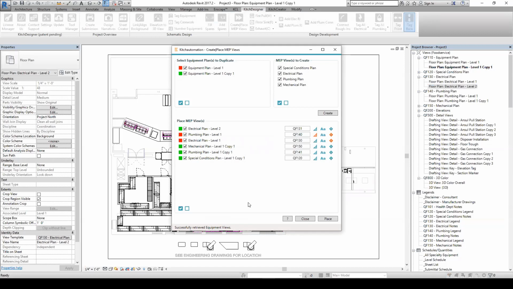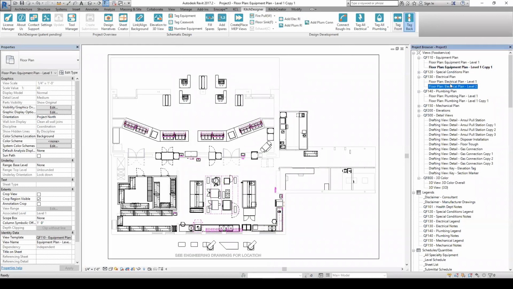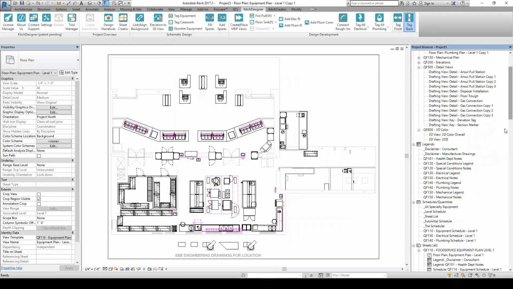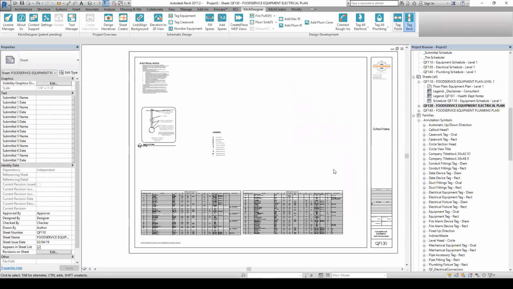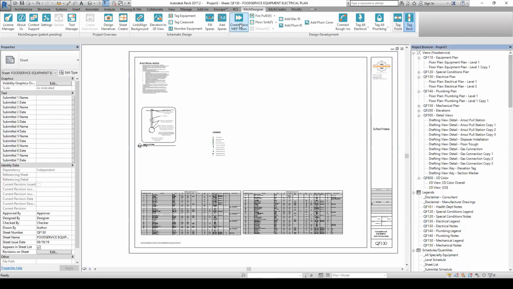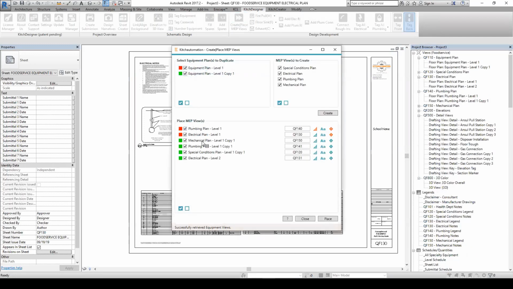And the whole point of this color scheme is that when we place these views on our sheets, we want to place them in the same place as the equipment plan on the equipment plan sheet. So if our equipment plan is placed in this location, this top right corner, we would like our electrical plan to be placed in that exact same location. That way, you kind of have like a flipbook effect with all of your views lining up perfectly. So our colors match up, so that's all good.